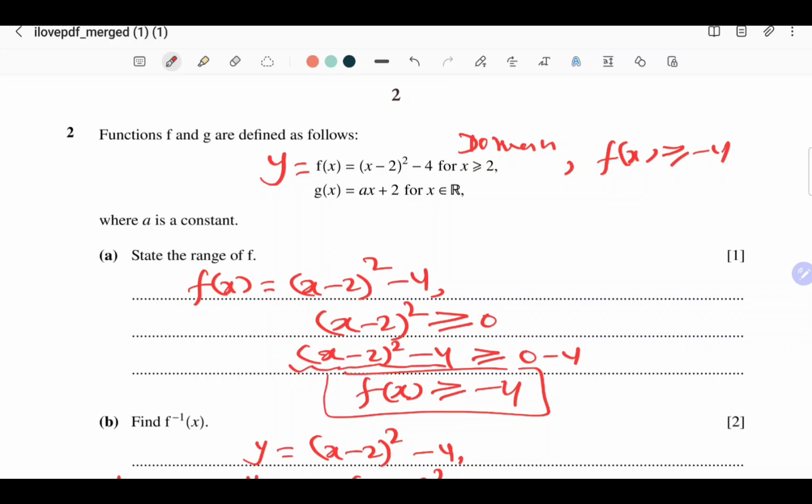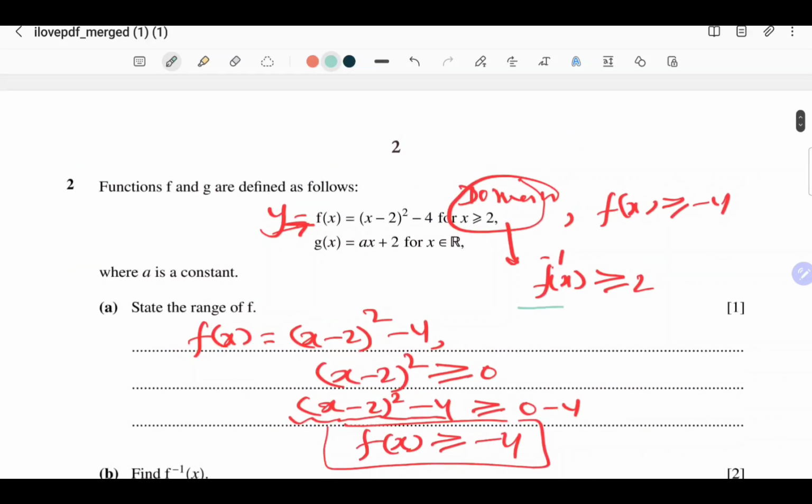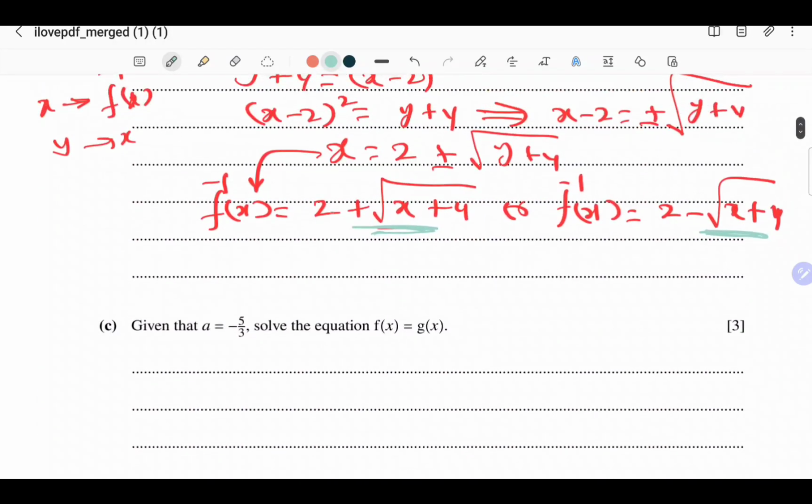So what's the domain, guys, for this function? Greater than or equal to 2. So for the range of f inverse, f inverse x should be greater than or equal to 2. It means positive and greater than 2. Now you can check. This is 2 plus, but this is 2 minus. So it is subtracting; it is decreasing from 2, and the other is increasing from 2. And what's the range, guys? f inverse x will be greater than or equal to 2, so 2 plus something is valid, and this one we have to reject. So this is my f inverse: 2 plus root of x plus 4.